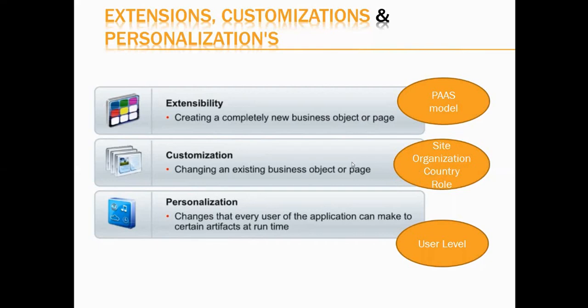And also if you want to, we can do some changes at organization level. Organization level is basically at business unit level, division level, department level. These are all called organizations. If you want to apply customizations on the application at organization level, we can do that. And also at site level, which will supersede everything. Basically, if you do any change at site level, that will be applicable to everyone.